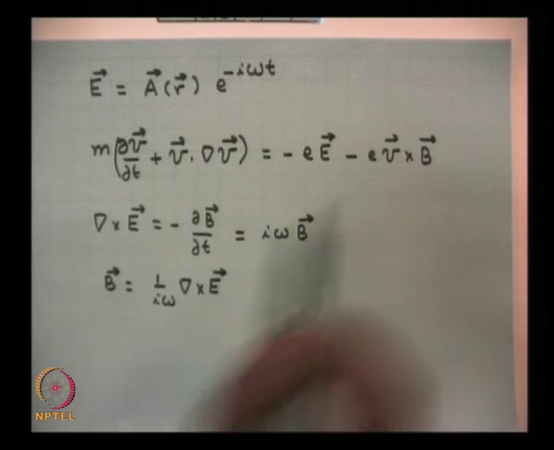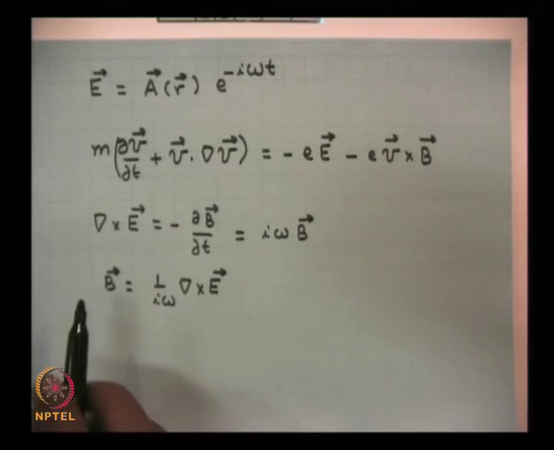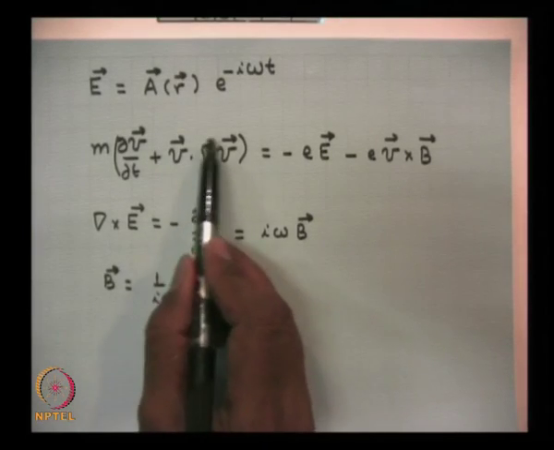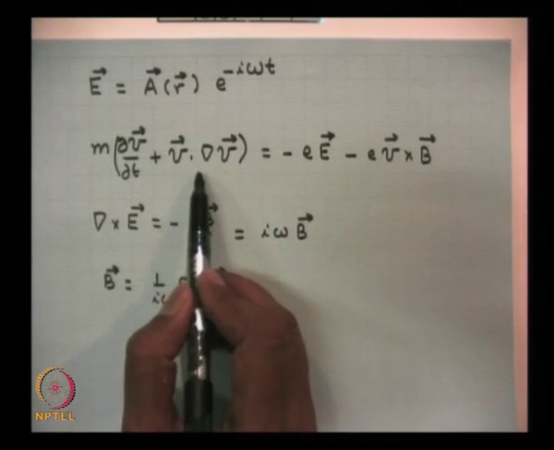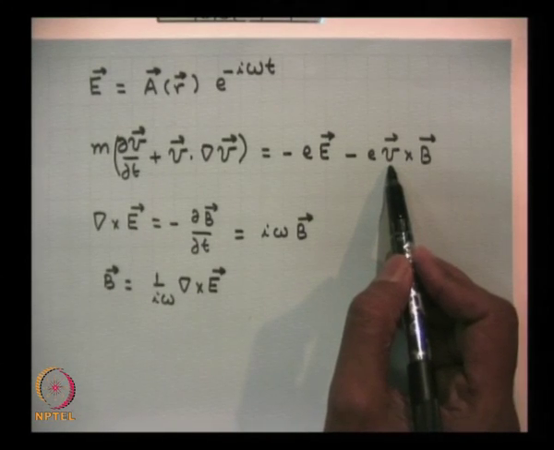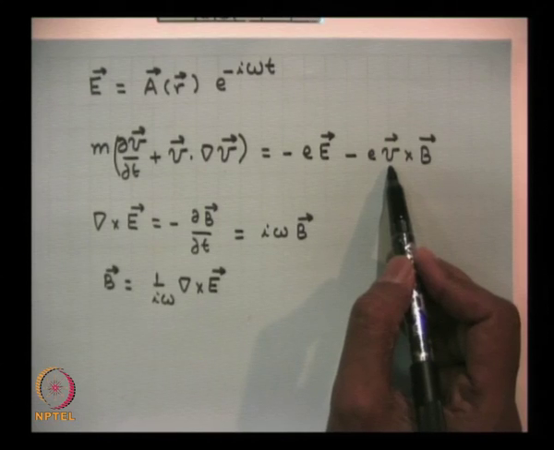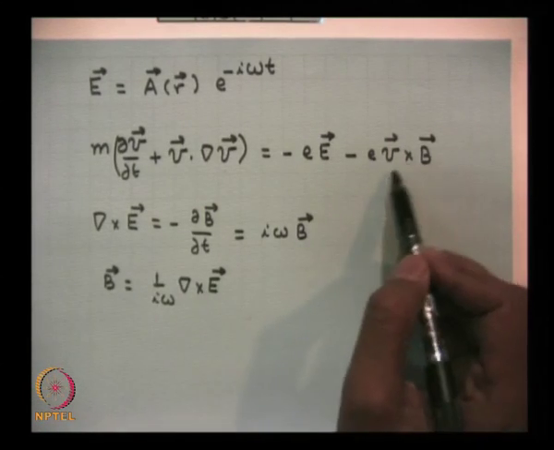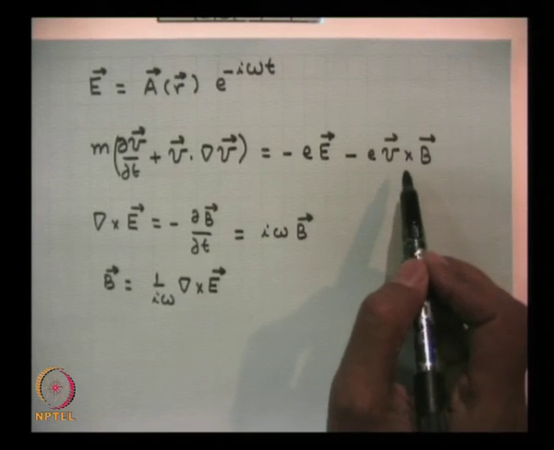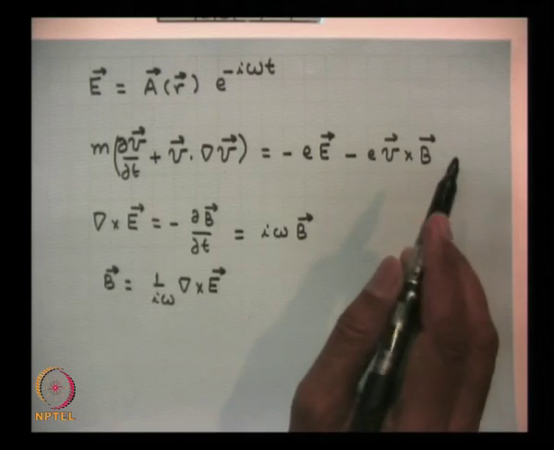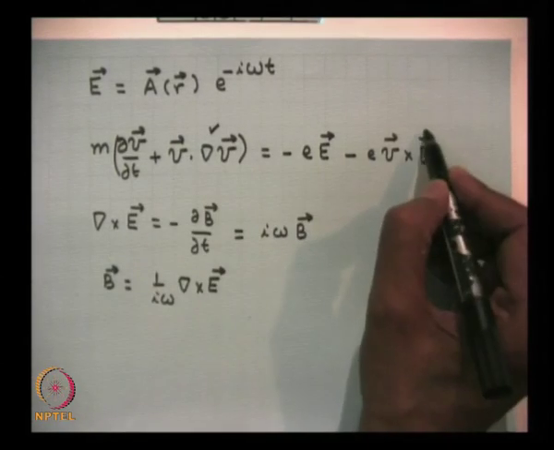So, how do we solve this equation? The terms that depend on the product of small quantities are called small terms. Like v, if I multiply with another v here, this is really a product of very small quantities, it will be much smaller than this term. Similarly, v is a small response, a small velocity if my E is not large, and B also will be small because E is not large. So, this is a product of two small quantities and you can ignore them. So, we solve this equation iteratively by first ignoring this term and this term.